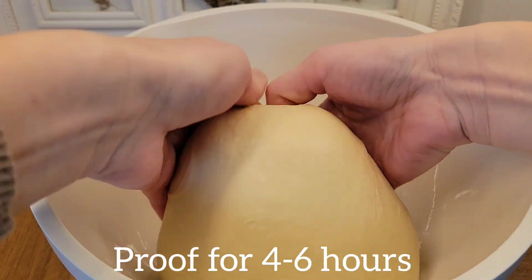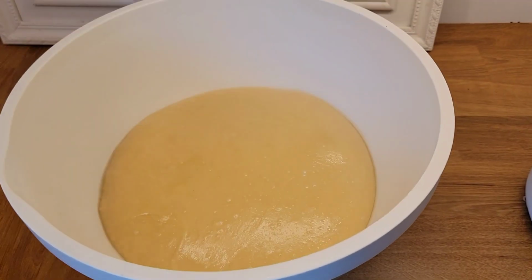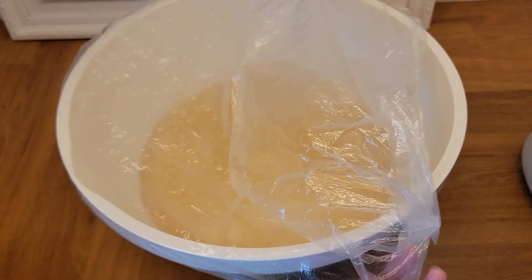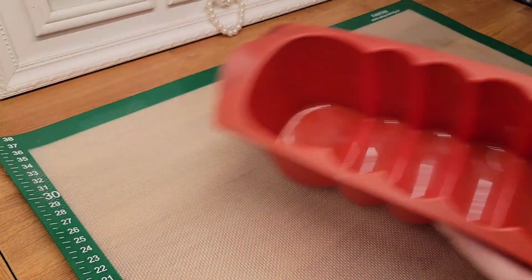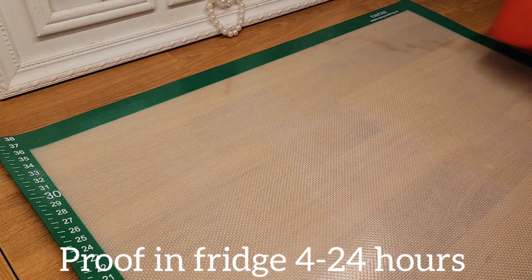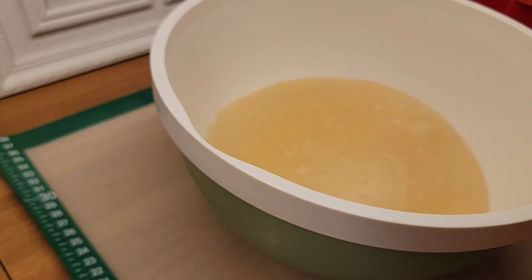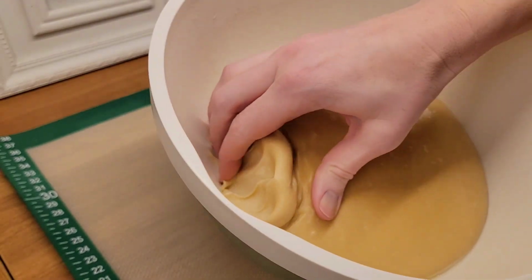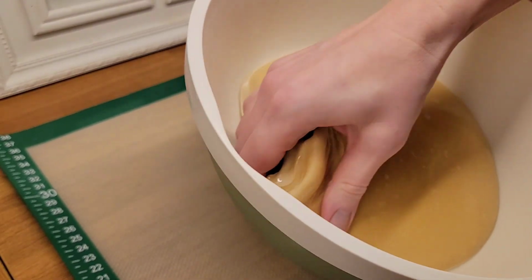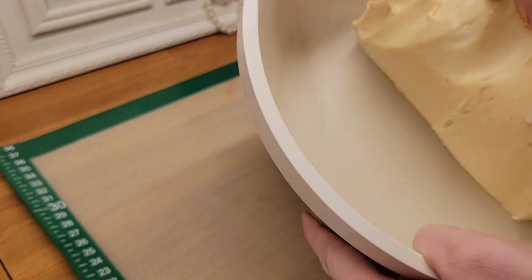rest and rise for about 4 to 6 hours at 25 degrees Celsius. I do mine in an oven with the light turned on but open, and then after the 4 to 6 hours I put it in the fridge for 4 to 24 hours. I did only 9 hours, so here it is back out, and you can see it's kind of a hard dough because it was in the fridge all the time, like 9 hours.